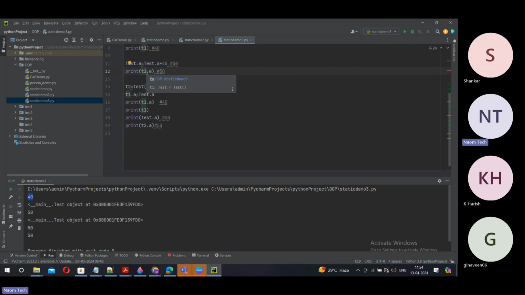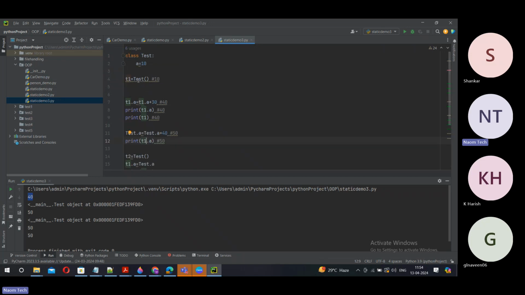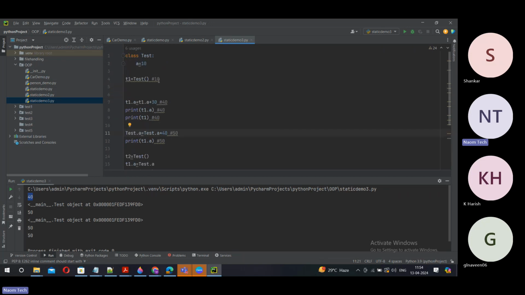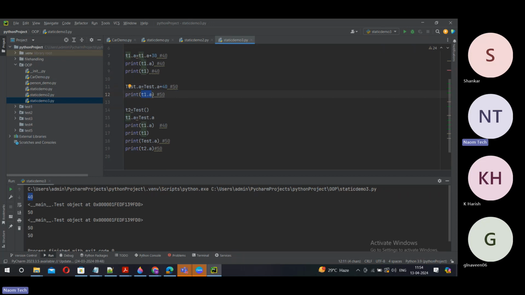No, you didn't get it right. So you have incremented this by 40 in a static way. Now that a becomes 50. Now in this object we created, T1, it should have the same 50, right? That is Navin's doubt. But when we print it, here we have static. Here definitely the static variable has 50. But this instance variable at this stage, if you print it at line 12, you can see now, right?